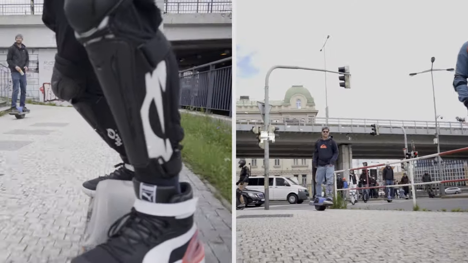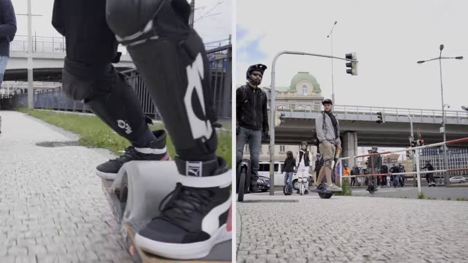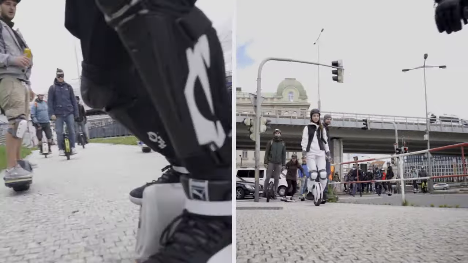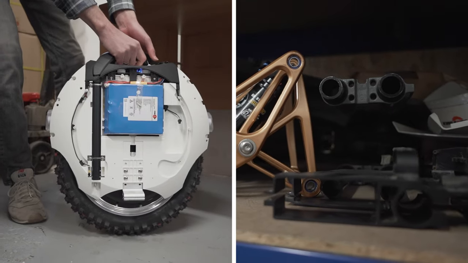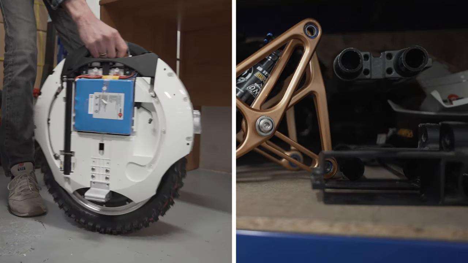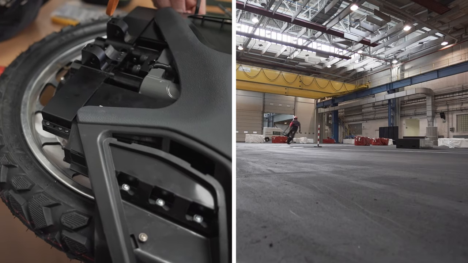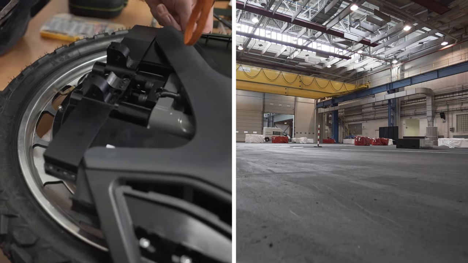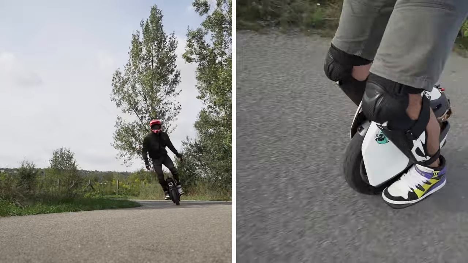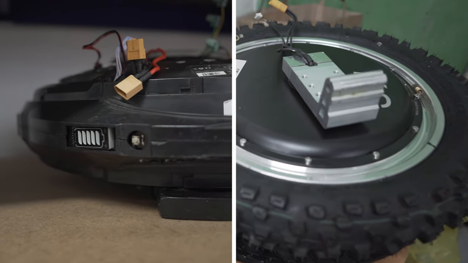Over the past year, more than 200 devices have passed through our service center, most of which were electric unicycles. That is why our view is very different from standard users. Since we evaluate a device not by its appearance and characteristics on paper, but by its technical perfection, assembly, and quality of components.